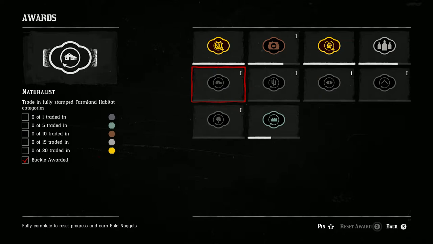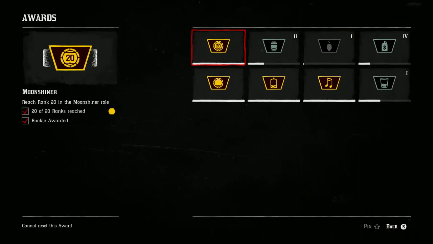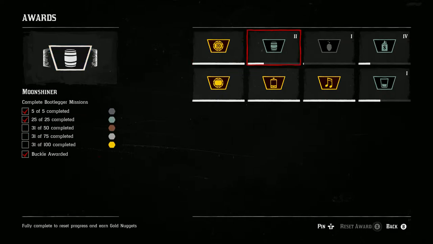I basically just hoard samples, and I ended up completing these in maybe a week or two. It wasn't too difficult. It's just time-consuming. For Moonshiner, again, reaching rank 20, self-explanatory. The bootlegger missions will come along with reaching rank 20.